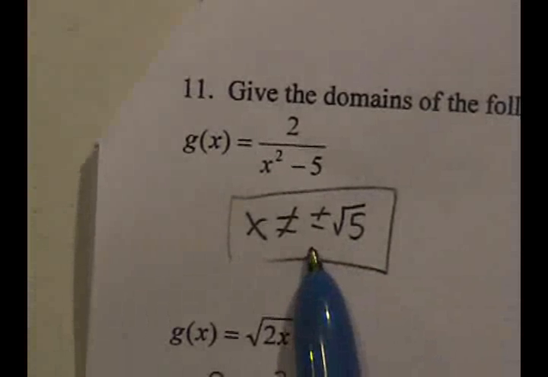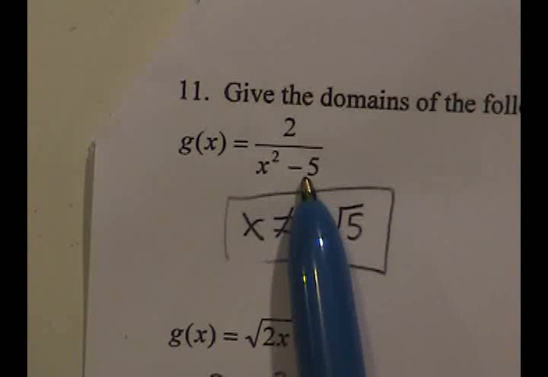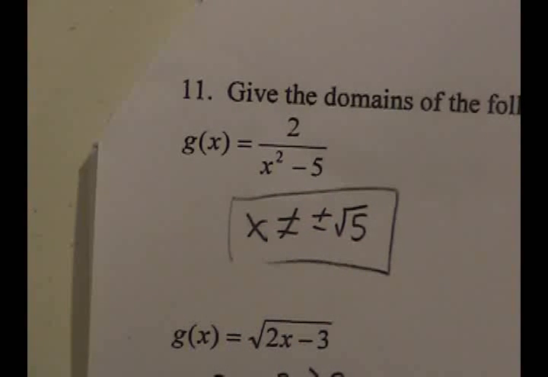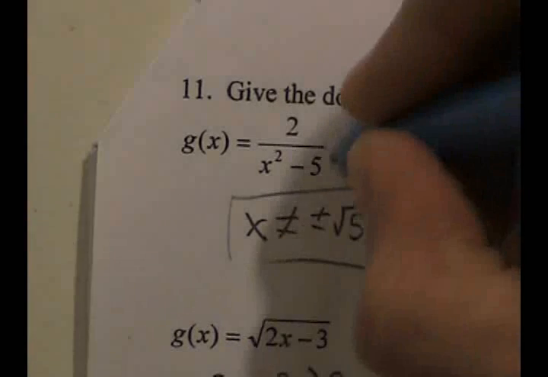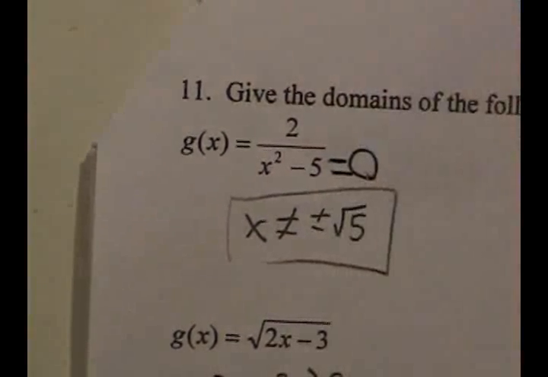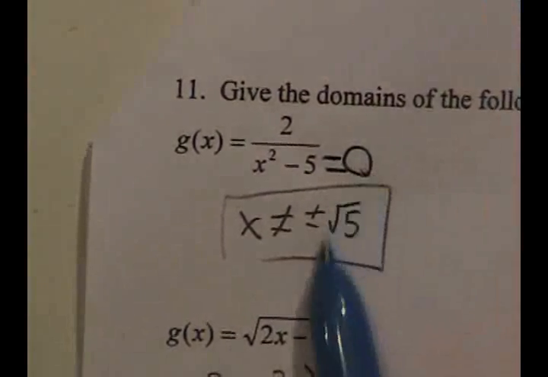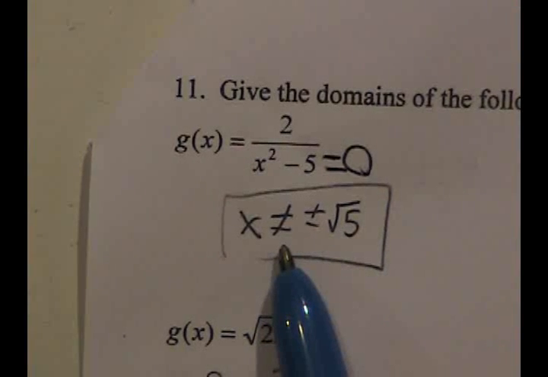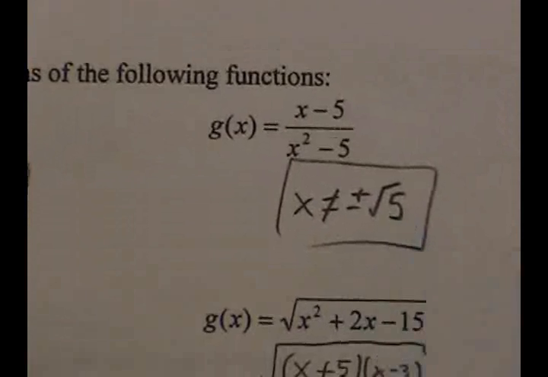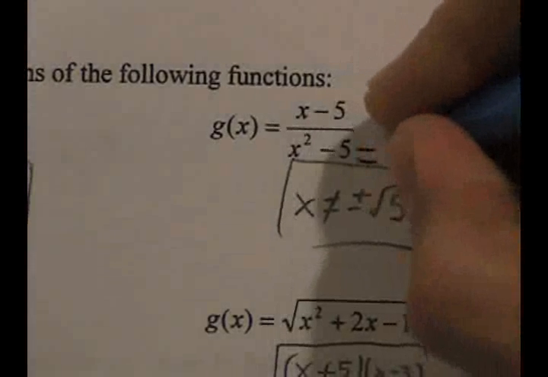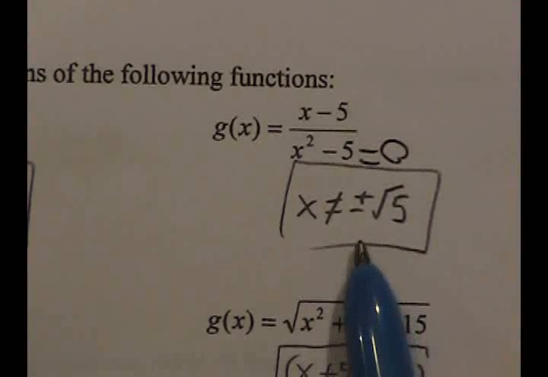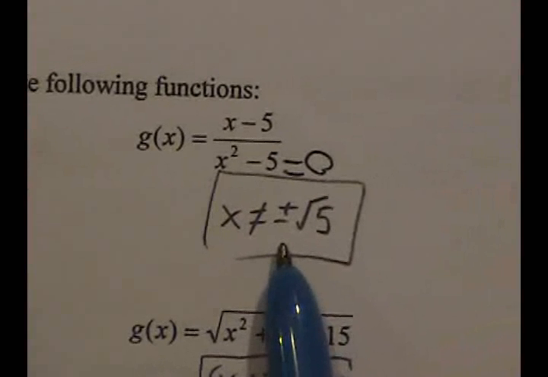For this, because it's a division, you're going to want to rule out a couple numbers. So you want to rule out the numbers that cause division by 0. So you just take the denominator, set it equal to 0, and solve. And the numbers that you get will be the numbers that you want to rule out, as is the case with the fraction ones. Same thing here. It doesn't matter what's in the numerator. If it makes the denominator 0, that's sufficient to keep it out of the domain.